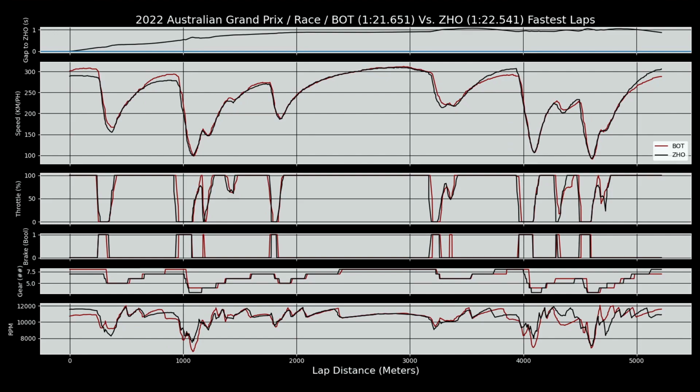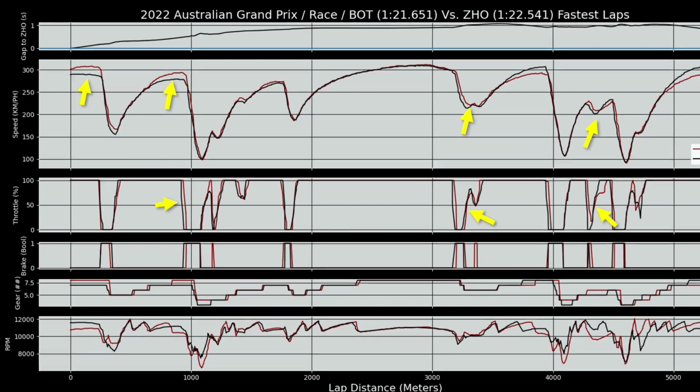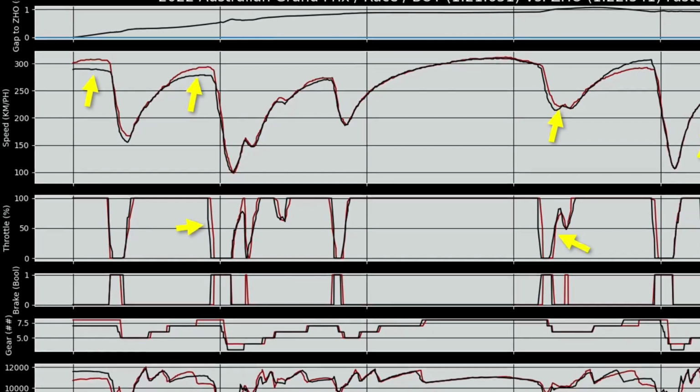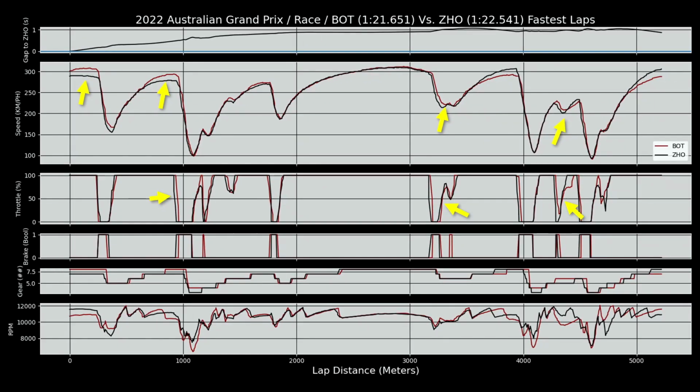There is again a 9/10 pace difference between these two drivers, where quite a lot of the time is actually gained in sector number 1 for Valtteri Bottas, where he carries roughly 15 to 20 kilometers an hour much more speed into turns number 1 and turn number 3 than Guan Yu Zhou. However, heading into turn number 11, he doesn't carry anywhere near as much speed, but by this point he has already built up quite a large pace delta.